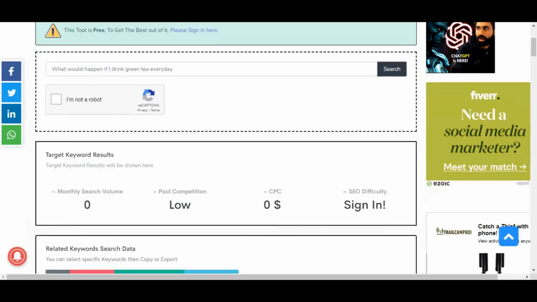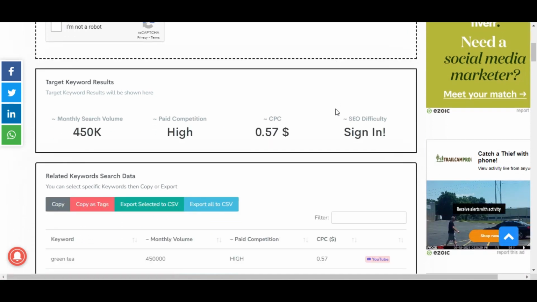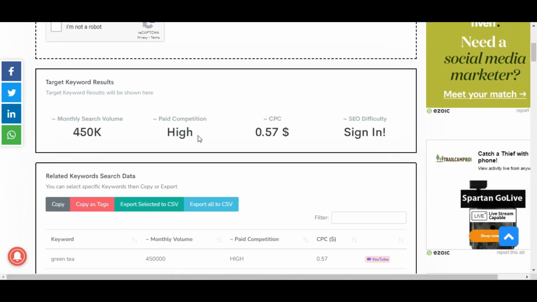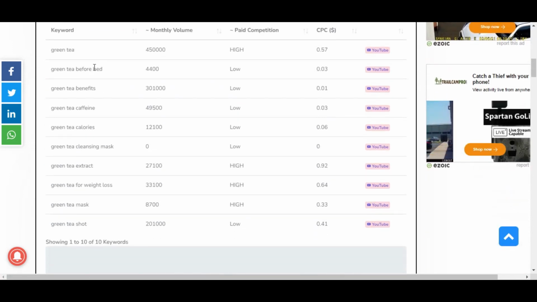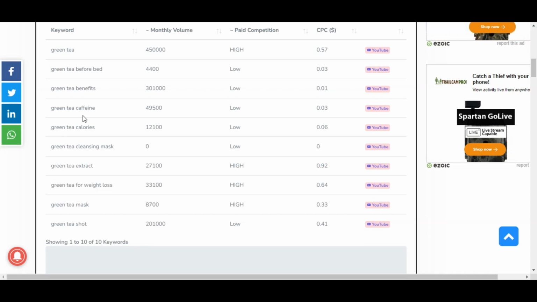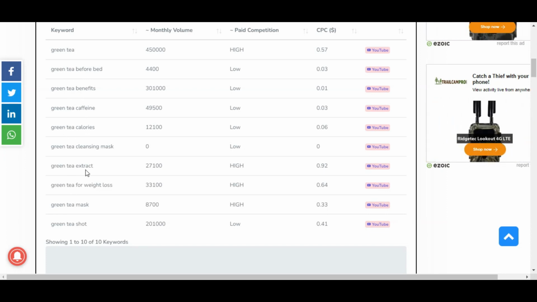Let's type here only green tea and see how much the searching volume is. It's 450k, with high paid competition and 0.57, and we can also find more keywords from here, like green tea before bed, green tea benefits, green tea caffeine, green tea calories, green tea extract, and much more.